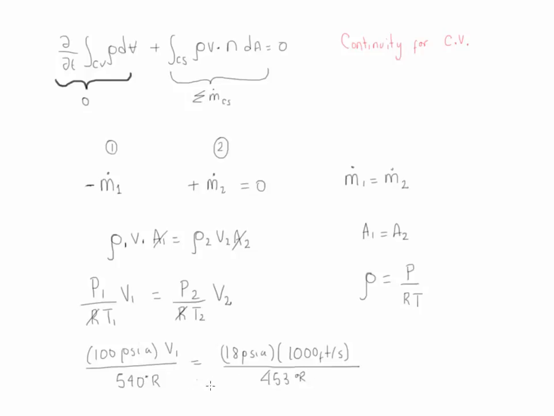If we evaluate, the velocity at point one is going to be equal to 219 feet per second. Please note once again that this is the average value at the entrance and we assume it to be constant. That's why it allows us to simplify this integral into the summation of the mass flow rates at each one of the control surfaces.